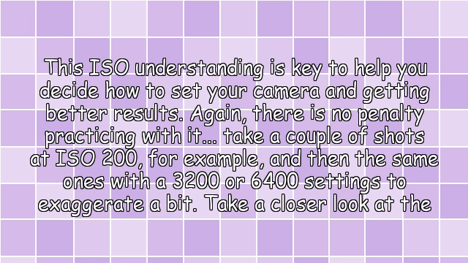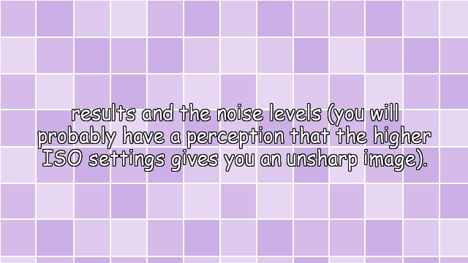Again, there is no penalty practicing with it. Take a couple of shots at ISO 200, for example, and then the same ones with a 3200 or 6400 setting to exaggerate a bit. Take a closer look at the results and the noise levels. You will probably have a perception that the higher ISO settings give you an unsharp image.